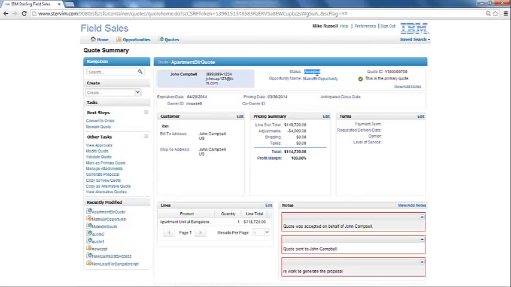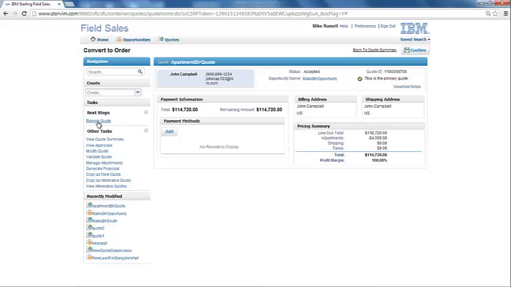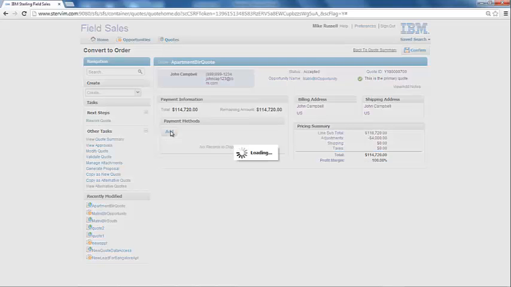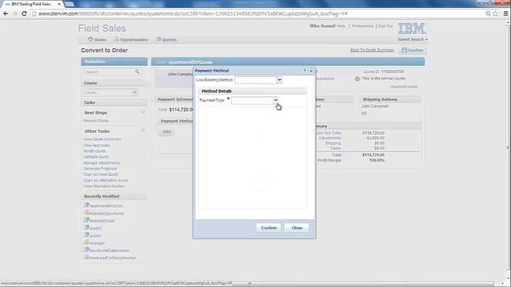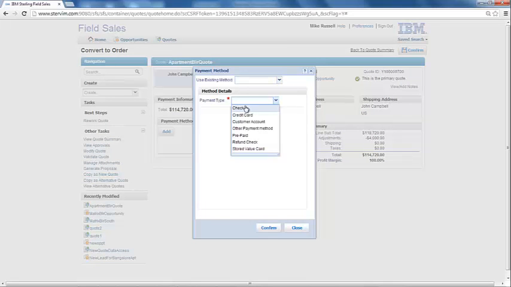Once the quote is accepted, now it has to be converted to an order. So I click convert to order. And I can add some payment method here. Right now the system is configured to accept payment types such as a check, a credit card, customer account, and all these things.